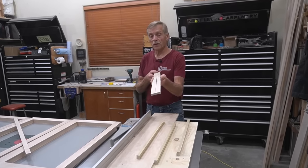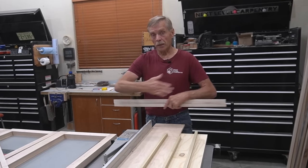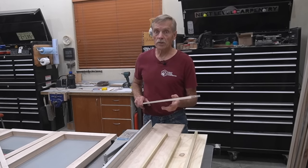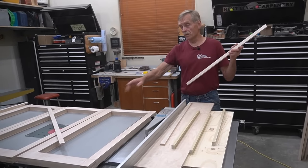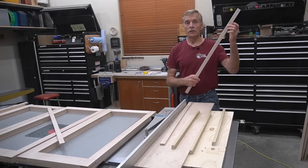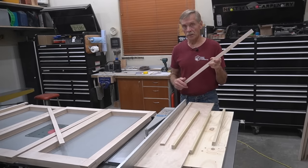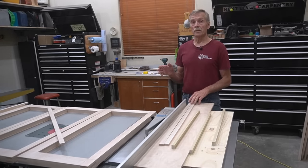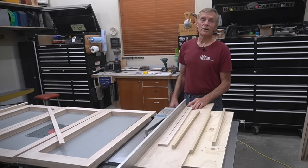The slats for the sides of the frames are longer than the width capacity of the laser, so I've got to burn those mortises in two separate operations — which further justifies the time spent creating this fixture to get the accurate and consistent results I need to succeed in making louvers with a laser. Keep in mind, as I go through the steps to build this fixture, that this is uncharted territory, at least to me.